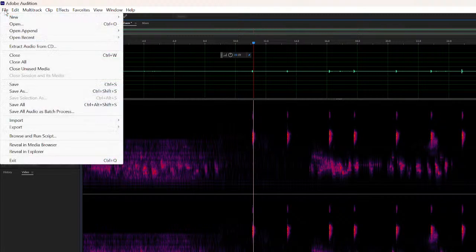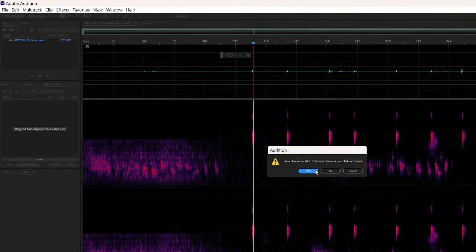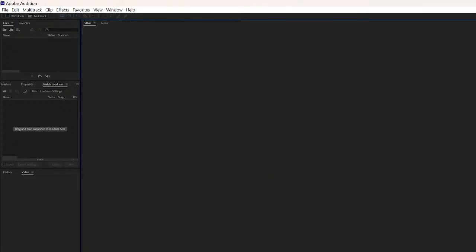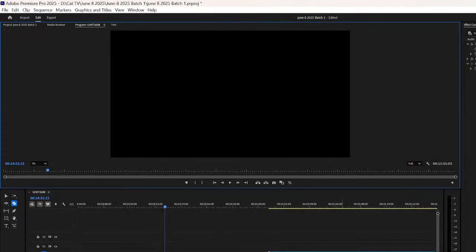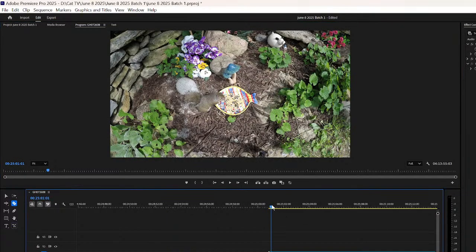Then what we do is go to File and Close. It's going to say, do you want to save it? I say yes. All right, before anybody who is an experienced editor comes at me, I do not change the names on these because there is no need for me to. Actually, I will probably go in and name this bird song because I might use it again. But there's no point in me changing names for these video clips because I simply don't need to. I don't. What would I label them? Squirrel eating nuts?